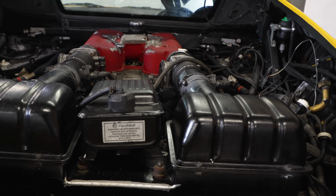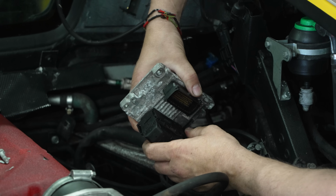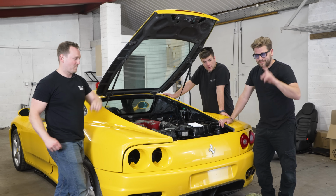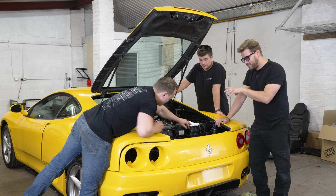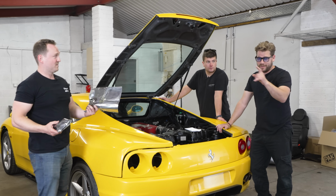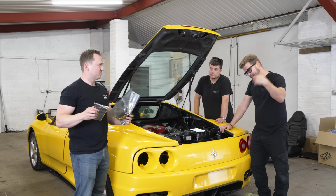So we unbolted the ECUs and sent them off to a good friend of Scott's to get them checked and reset. And so you join us a few days later with ECUs that would hopefully now do the trick. AV engineering, best in the business, turned this round, literally 24 hours. He straightened a pin, he found a bent pin on it. Yep. Flashed the ECUs for us, got them back today.